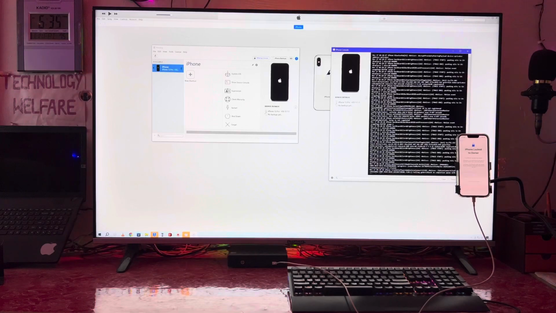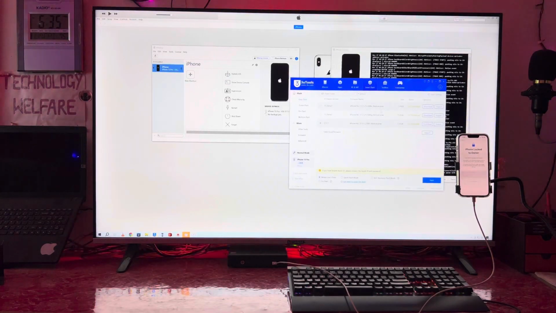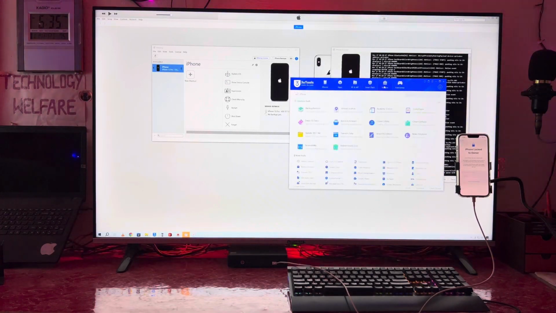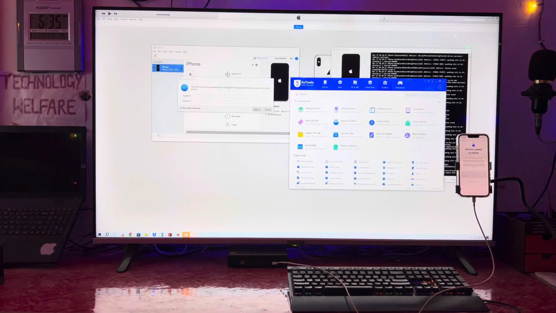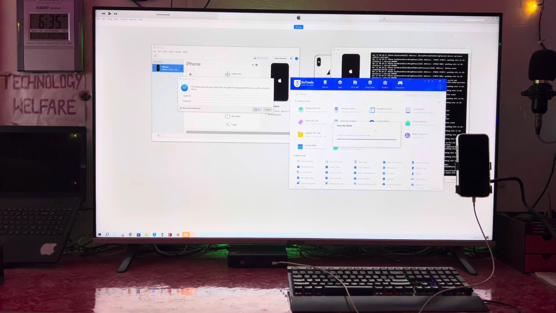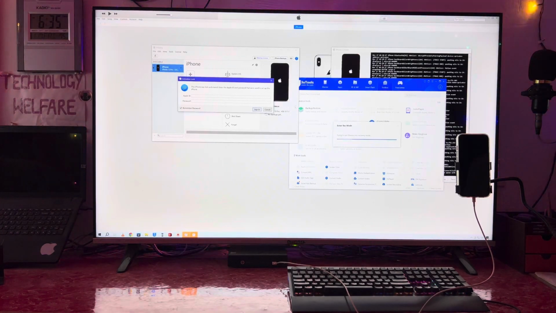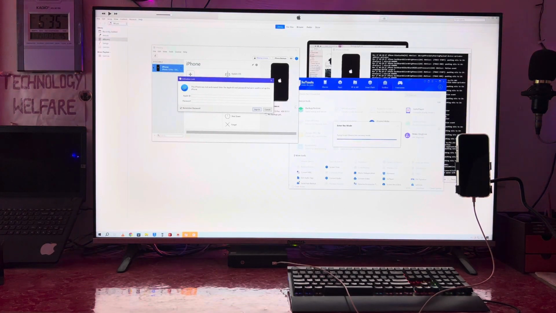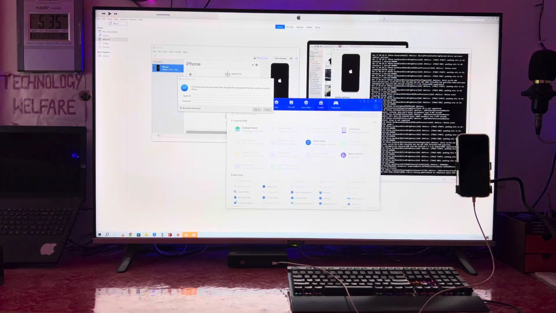Now it's a time to especially put this device into the DFU mode. So just we will come once again on a toolbox to especially one is the options that are enter the recovery mode. Just we will hit this one's button guys. So this device has started to put into the recovery mode guys now. So just we will clear also this one's. Now see, it's a putting here. So of course we will hit this one.